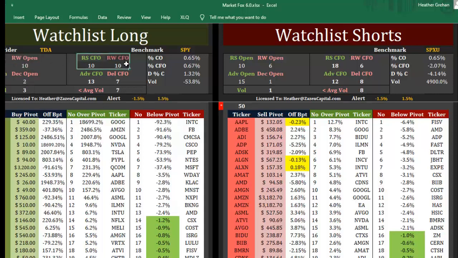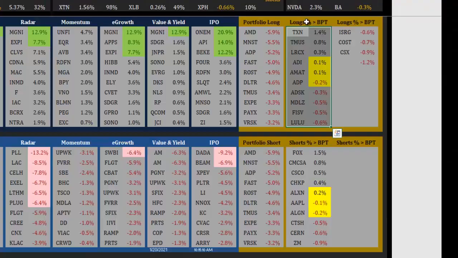It also shows the relative strength and relative weakness of your watch list long and short basket. At the open, changes from the open. Advances and declines at the open, advances and declines from the open. There's also the alert data, which is very important. You must make sure you enter the negative number first and the positive number second. If you want to narrow your watch down, you make these numbers smaller. If you want to increase the scope of your watch, then you expand them. I recommend you have enough to fill at least one column.